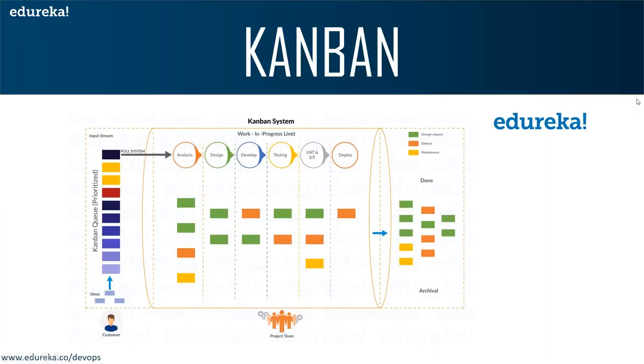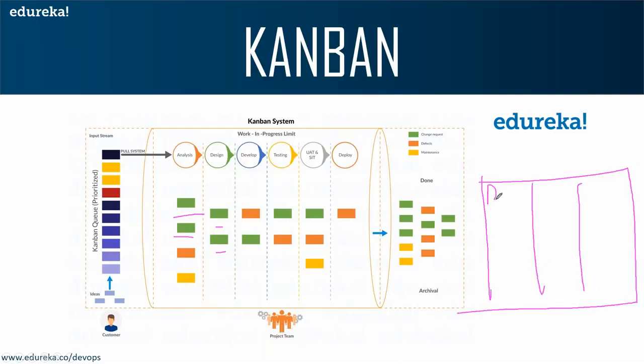What you do in Kanban is you have a list of tasks that are supposed to be done. And for example, you have something like a whiteboard. You have a build queue, you have a test queue, and you have a ship queue. Now, this is a hypothetical example. You would obviously have plan and the rest of the things. But the point is, you might have 4 things that have to be built, or let's just say 3 services that have to be built. And once the first service has been built, it actually moves on to the testing queue.